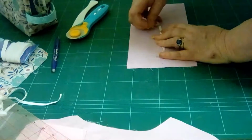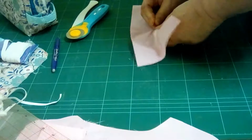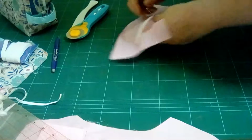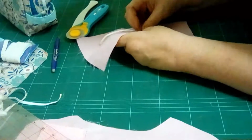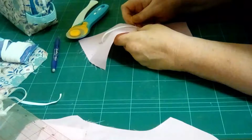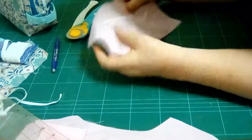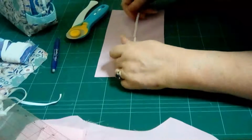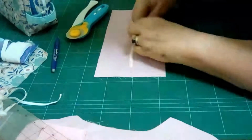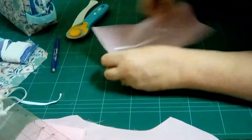Oh, it's not easy, is it? I'm going to pin my back is dirty now, it's getting late. I'm going to pin that elastic to the material, right? So the reason I pinned it is so I got as much stretch that way as I have stretched that way. Right, okay, so I pinned it in the middle.